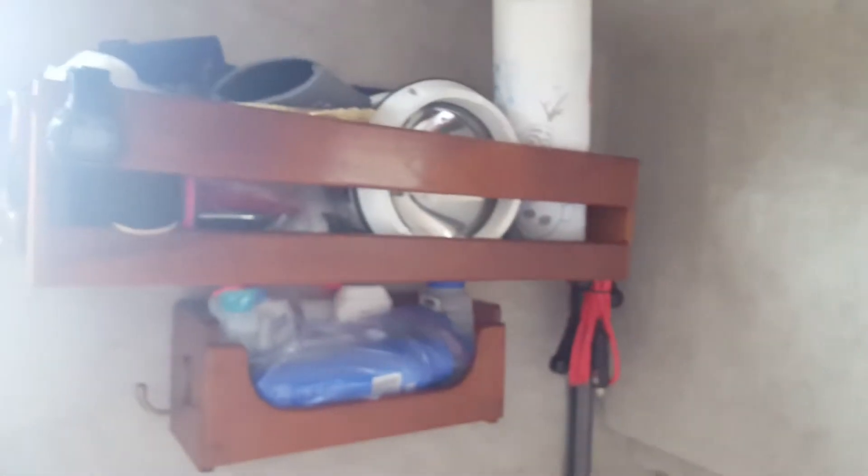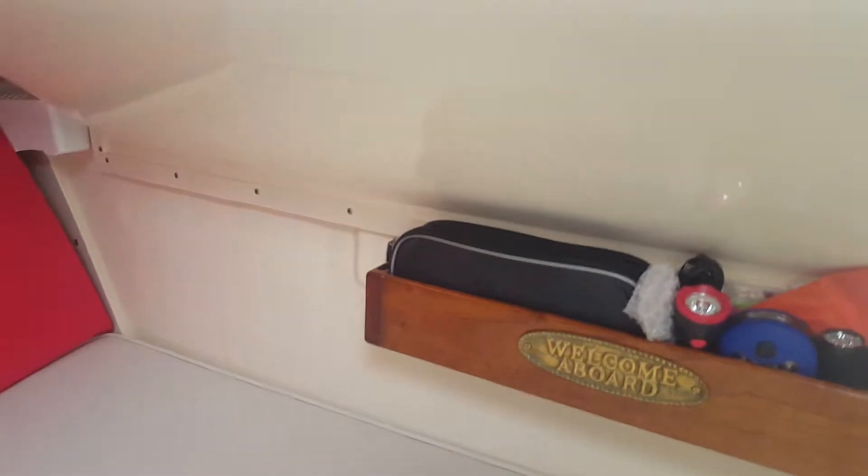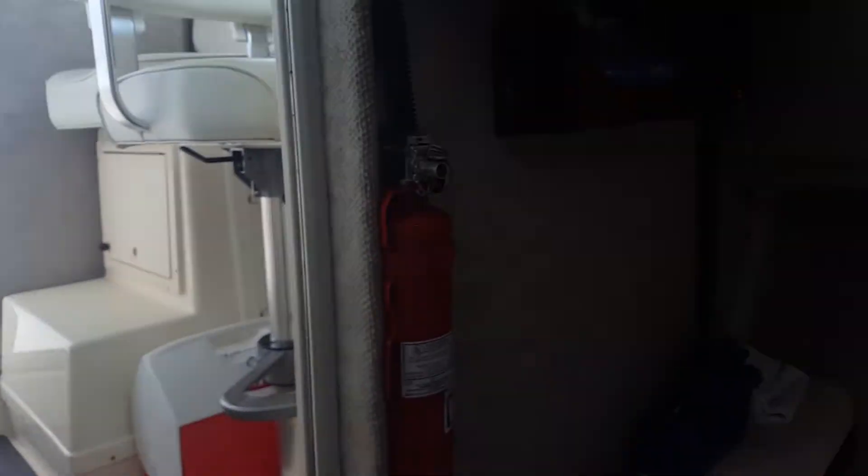Down here in the cuddy cabin I've added some more — it's not messy down here. These are teak. Like Dale on Classic Parker said, you've got to have a little teak on your boat to keep it pretty — so Dale, this is for you. There are some teak accents here, storage things. I've got 12 life preservers — these two are offshore life vests right here. There's that knob to hold that door up in place. Parker has great storage underneath some of these things.